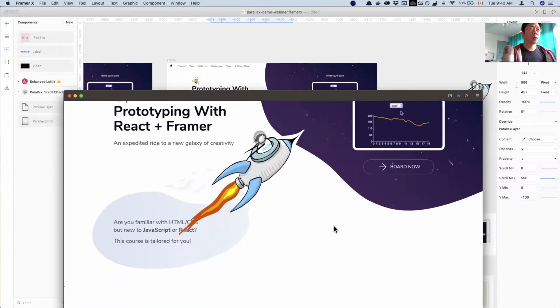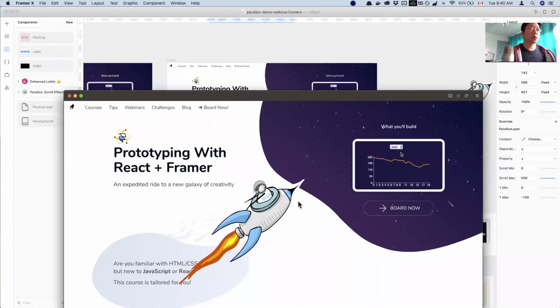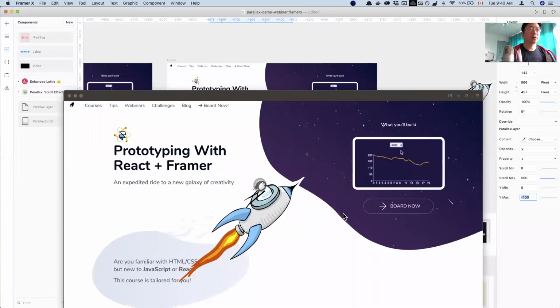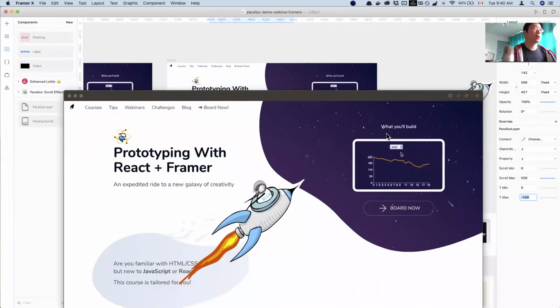effect. So it moves slightly up. It just moves up faster than the rest of the page, and that's why we put a minus number right here. So with very few settings, you don't need to write code at all, and you can make some interesting scrolling effects. And of course, there are times that we want to make more complex effects, and that's going to be the focus of today.